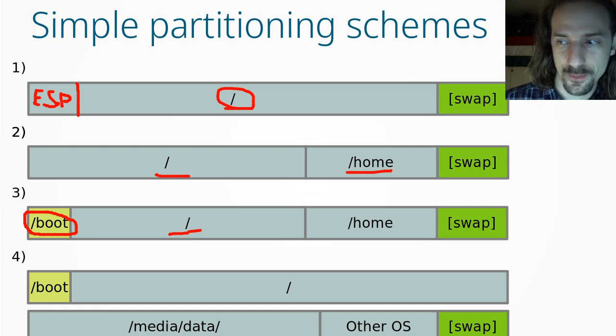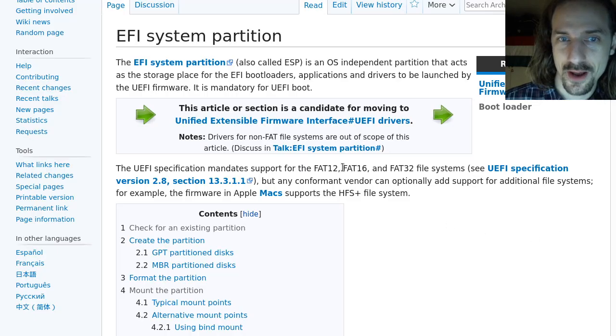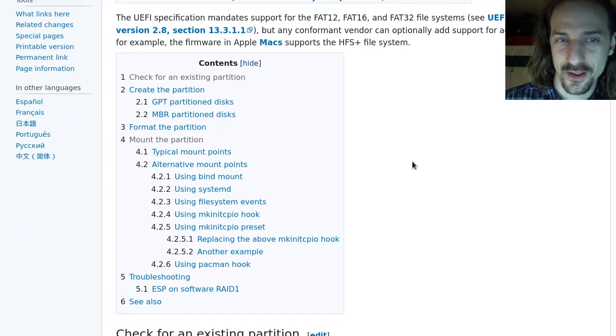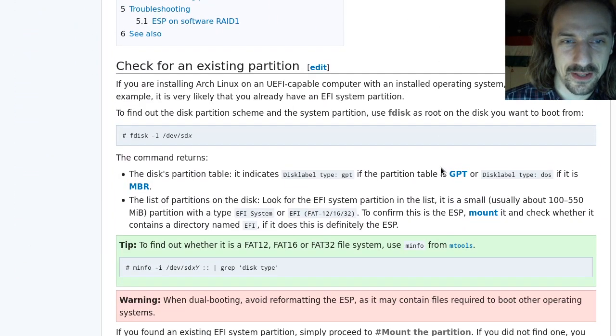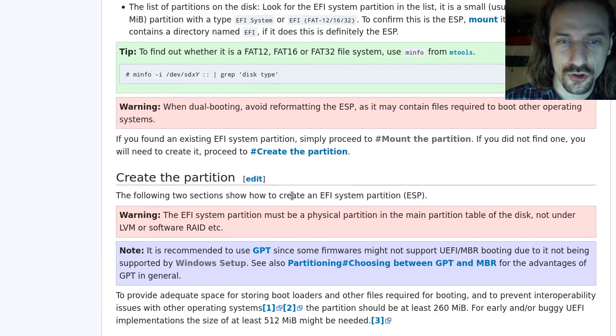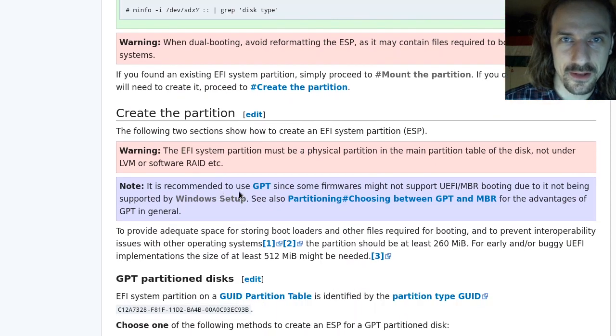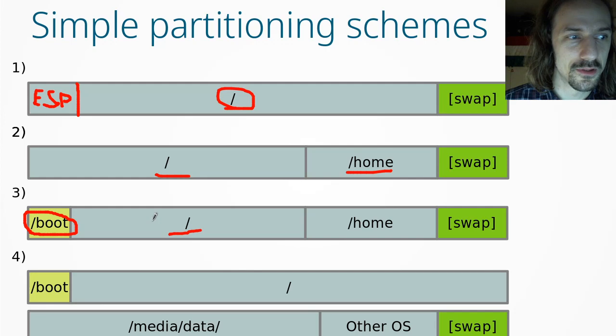There is a separate article called EFI system partition, and this will tell you exactly how you should be using the EFI system partition. So in today's tutorial, we will be using a boot partition, specifically this way.